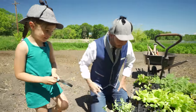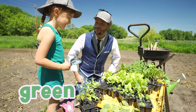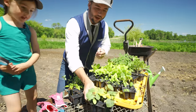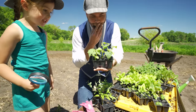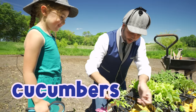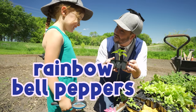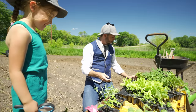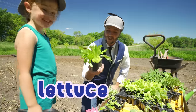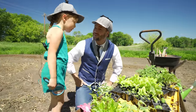Well, hey, look at all these plants, Piper. What color are they? Green. There's so much green. They're getting really big, aren't they? Well, let's see, what kind of plants do we have? What kind do you think this is? Cucumbers. That's right, they're cucumbers. They're getting so big. What about this one? Rainbow bell pepper. Wow, they're gonna be so colorful, aren't they? Oh, look at this one. What do you think this is? Lettuce. Wow, that's so awesome. We have so many different plants to put in the ground, don't we?